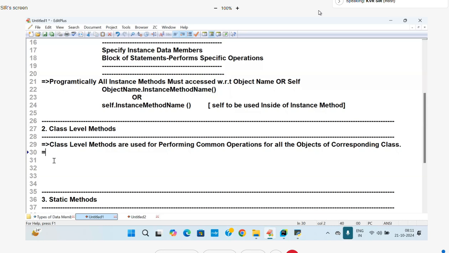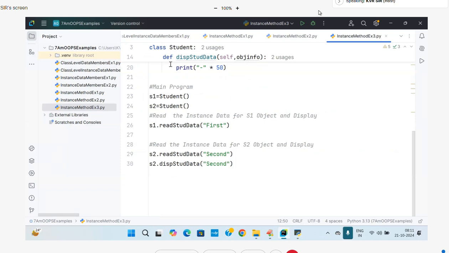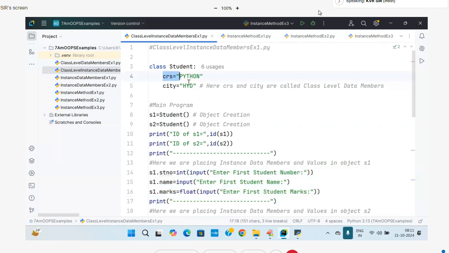So common operations means what? They will provide class level operation, class level data members they will provide. So one way to provide the class level data members is like we discussed in the last class. We can provide the same type of data members through which method? Class level method also you can use.